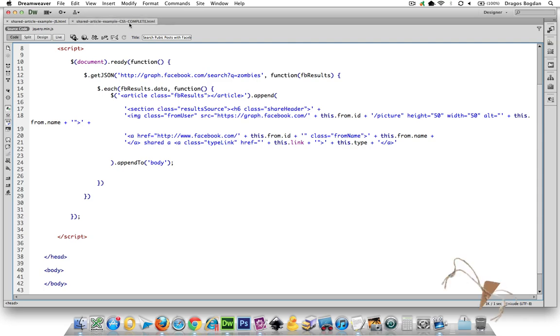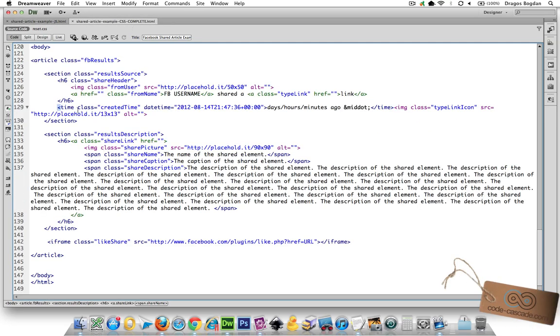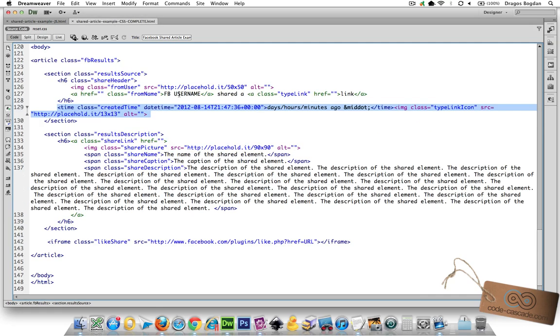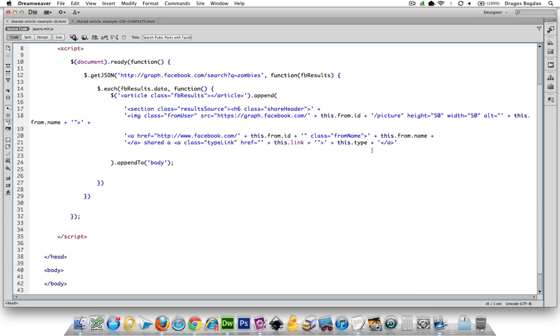So it seems that the next thing we need to do is add the actual time element to our results over here. So let's get to it. Now, looking at what I have already, I realize that right after that link to the username and the link to what they're sharing, I need to actually put an H6 to terminate that H6. So I could add that right after the A over here, and there we have it. So now I've terminated my H6 and my HTML should be good.